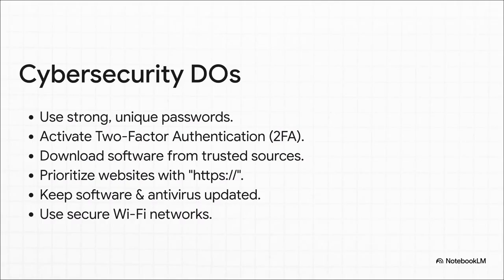So, let's get practical. On the protection side of things, there are some total non-negotiables. Think of things like strong, unique passwords and two-factor authentication as the digital deadbolts on your doors. And hey, just like you wouldn't invite a total stranger into your house, only download software from sources you trust, and always look for that secure HTTPS in a website's address. Keeping your software updated patches the very holes that hackers are looking for. These simple habits build a powerful defense.